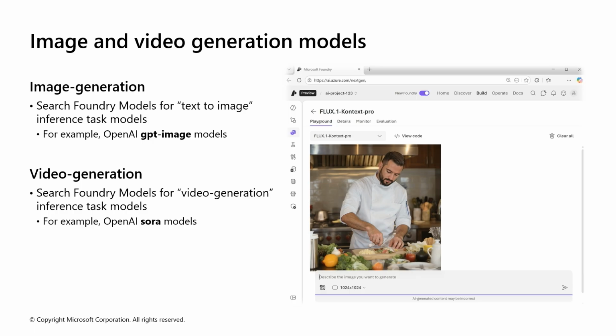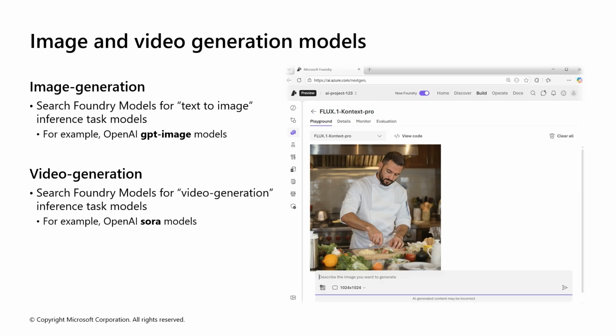Now let's take it one step further. Instead of a single image, imagine generating a short video. For example, a person opening a package and smiling, recorded like a social media ad. This is where video generation models come in. They extend the same idea, but over time, generating multiple frames that form a video.